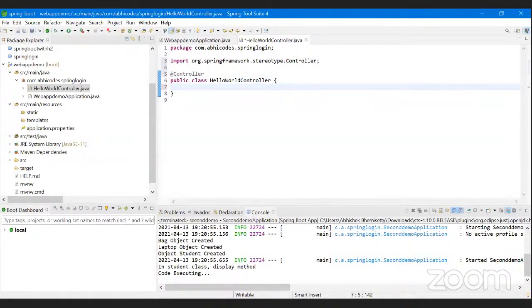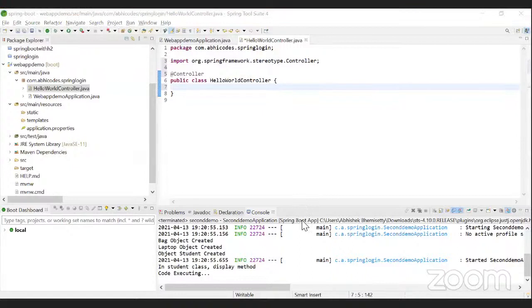Next we need to render the view. The user will request http://localhost:8080/helloworld, or even if he just types slash, you should render the view. How can you do that? What is the next annotation we need to use? Yes, RequestMapping. That's great.